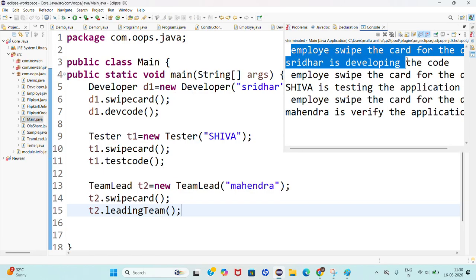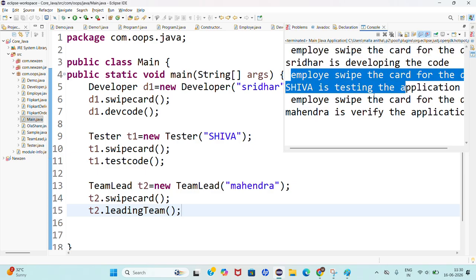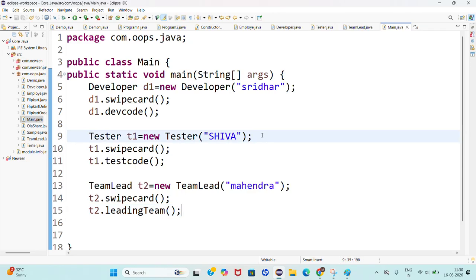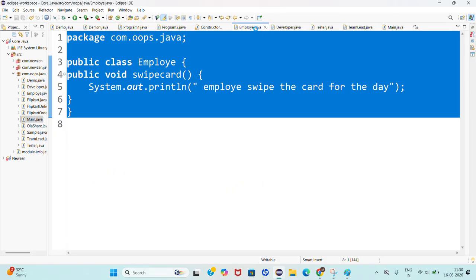The first is for the developer class. Next, this is for the test engineer. Next, this is for the team lead. So here multiple child classes are acquiring the properties from one parent class.